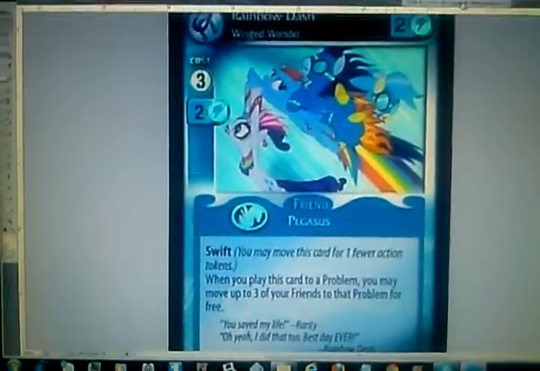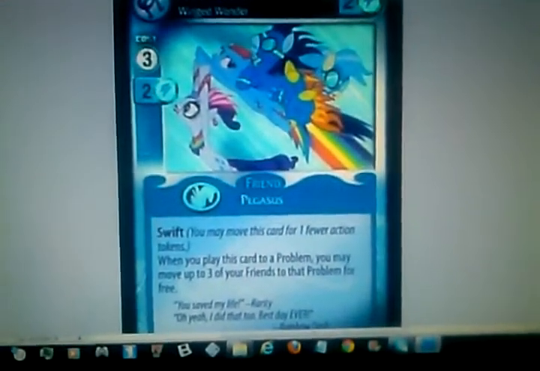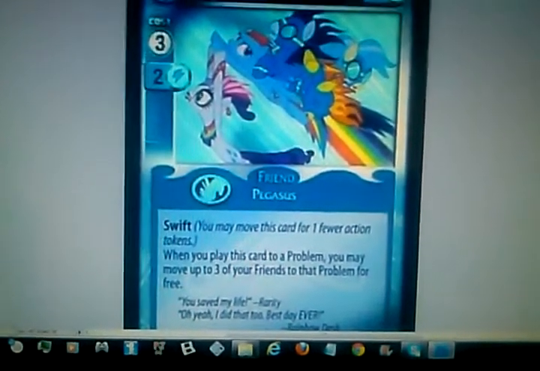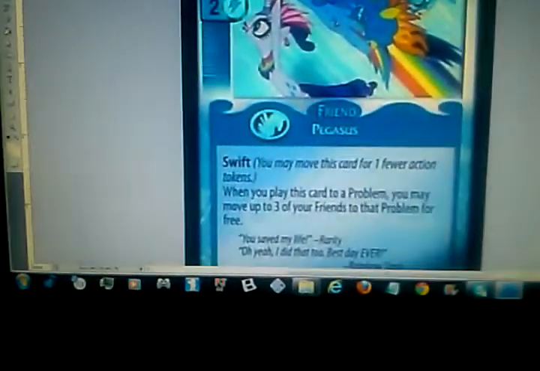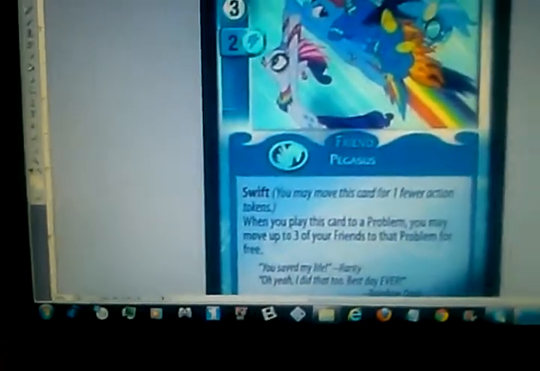But when it goes on to saying, when you play this card to a problem, you may move up to 3 of your friends to that problem for free. For free. 3 friends. This is like that game-winning card, that push to make the changing of tide in a match.